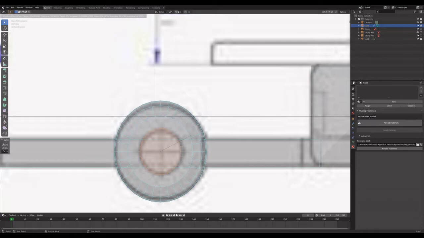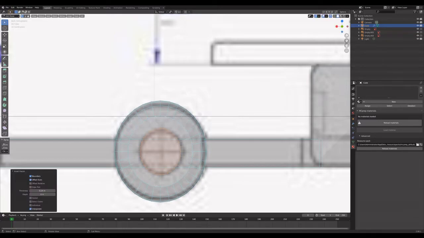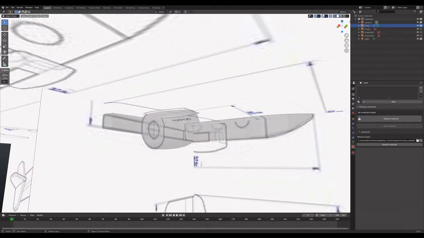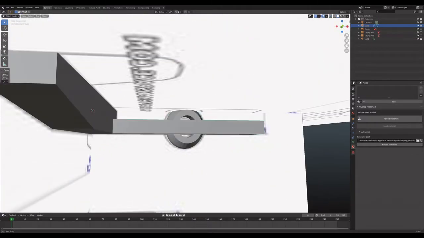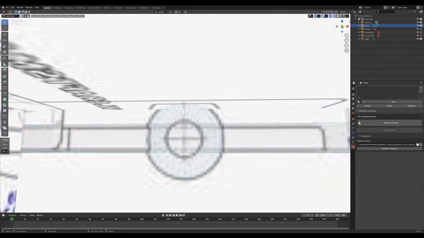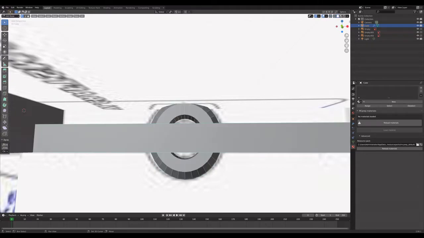Pressing I to inset it, and then pressing E to extrude it. Extrude it partially, not all the way. This doesn't really matter that much, -0.9, gotcha. And this is the shape we turned out with. Oh, actually, I'm not supposed to do the end one, so Control Z, Z, Z, Z, Z. No, not Shift Z, Control Z.